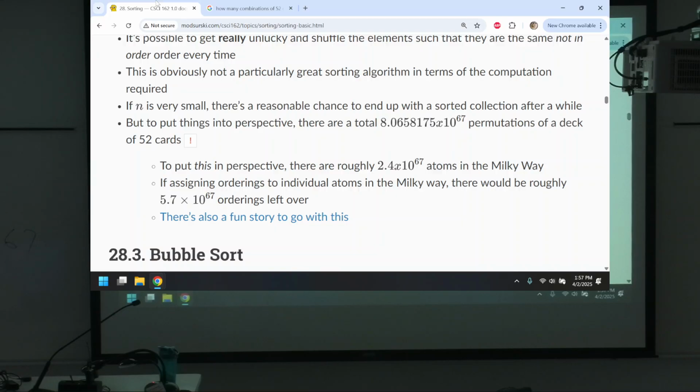So assuming we assign orderings to individual atoms in the Milky Way, I would have 5.7 times 10 to the 67 orderings left over. If you take every atom in the Milky Way, we're running out of atoms and we still have a lot of orderings left.